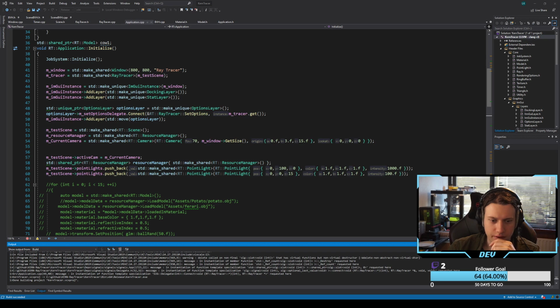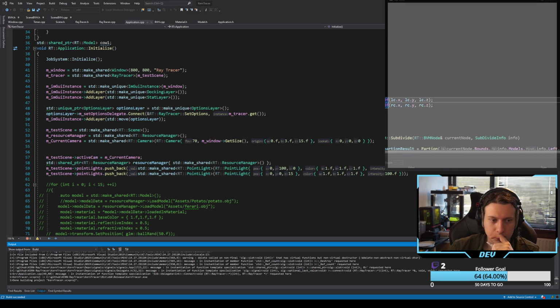Let me see what kind of values we're getting here, because they might simply just not be in view. Okay, I think we might have to normalize them.